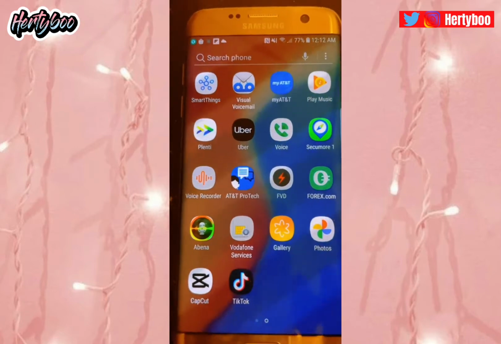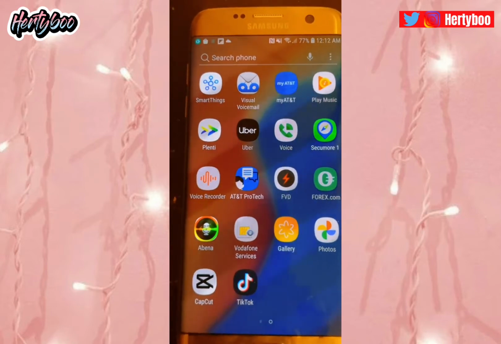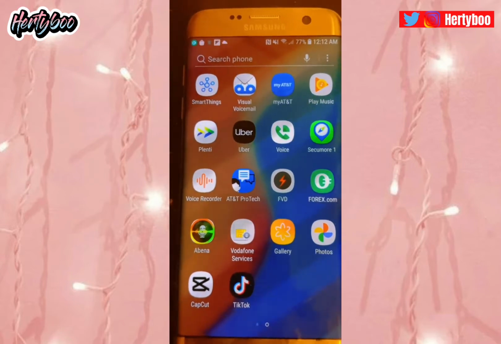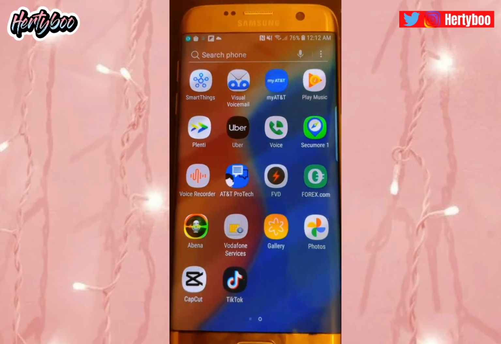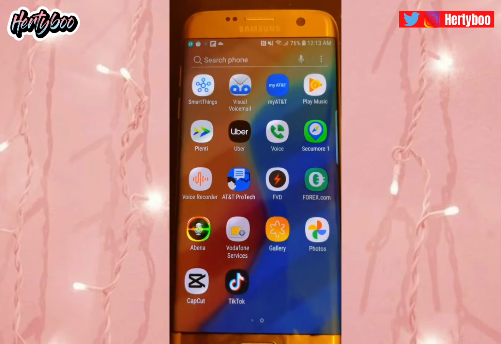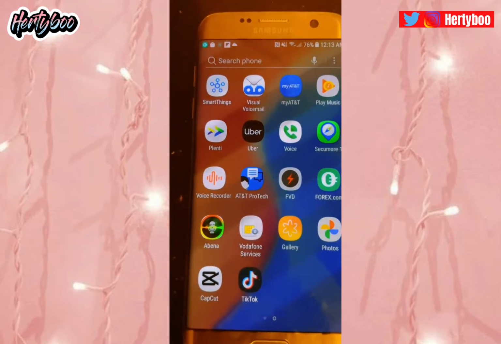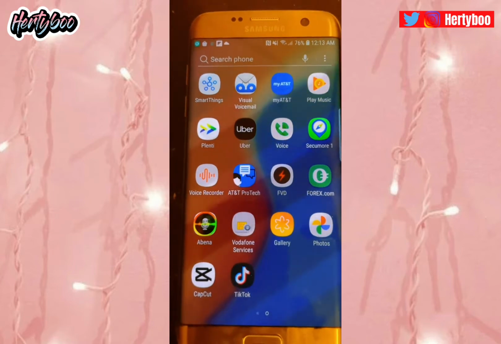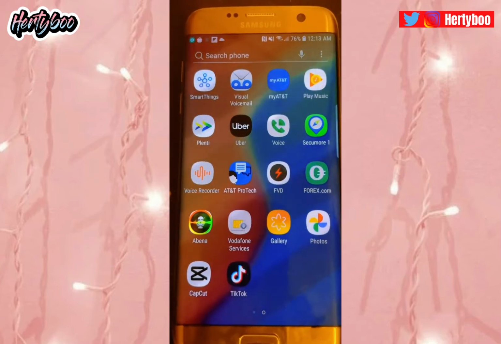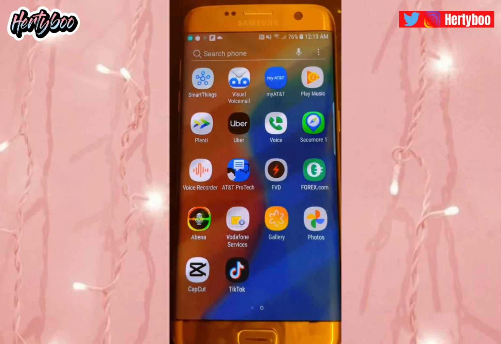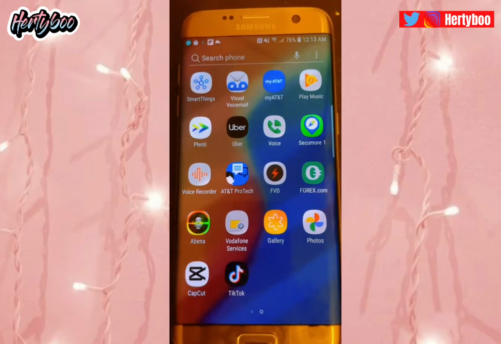Before you open the CapCut app, please make sure you have made a video of yourself just jumping around to various locations. Just start jumping around and let someone record you. Make sure you have that video before you start editing, because that's what you're going to use to edit and come out with the required video that we want.